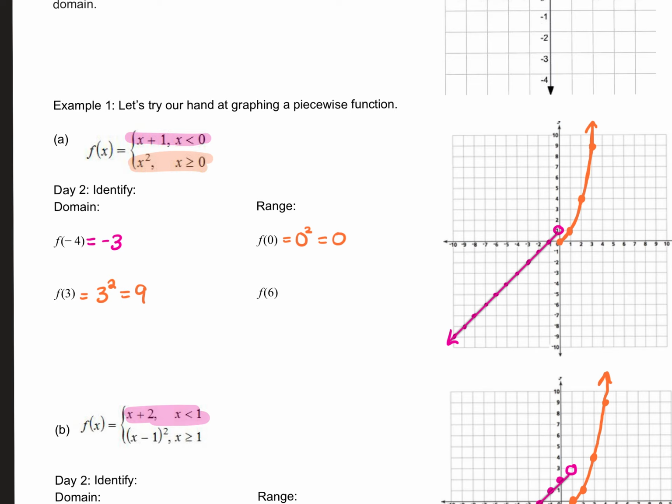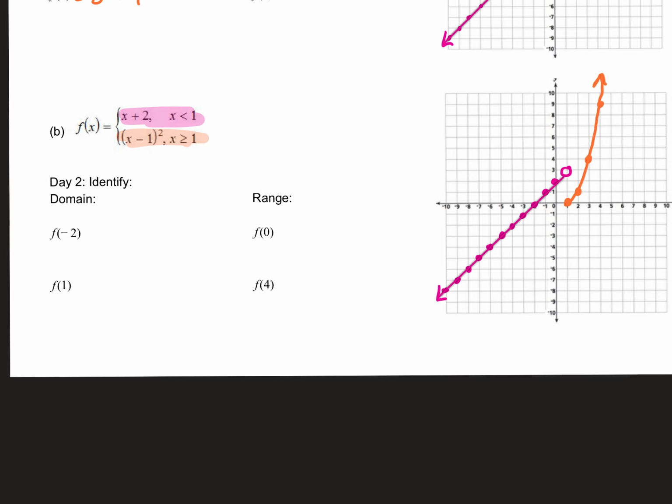All right, let's go ahead and try one of the other graphs that you did. Okay, so this was the second graph that you created in one of the previous videos. So let's go ahead and spend some time finding the value of the function at a variety of different inputs. So let's start with f of -2. So I want to know what's my output when my x, or my input, is -2.